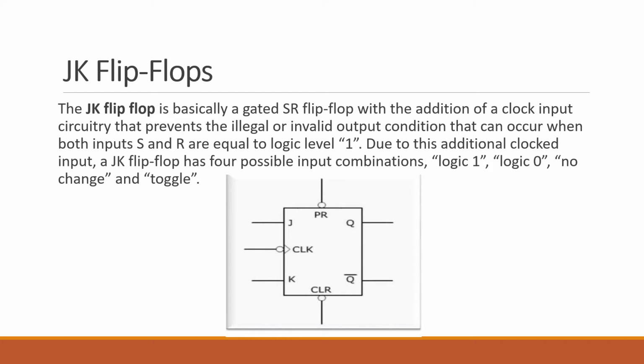As it is visible on the diagram of the symbol of a JK flip-flop, it has five inputs, namely the J input, which is the set input, the K input, which is the reset input, the PR input, the CLR input, and the clock input, the CLK input. And it has two outputs, which are Q and the Q dash. The PR input stands for the preset, the CLR stands for the clear. And the flip-flop is said to be set when it stores a binary 1 and it is said to reset when it stores a 0.